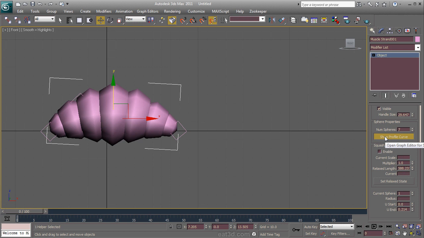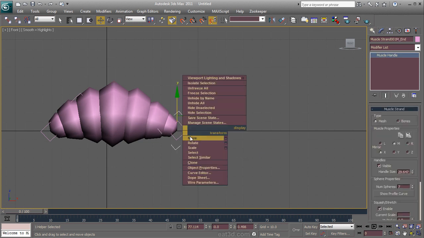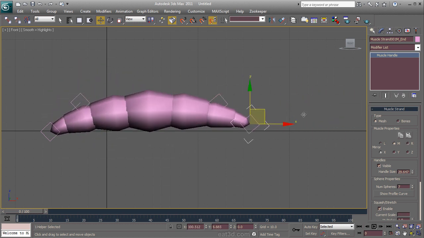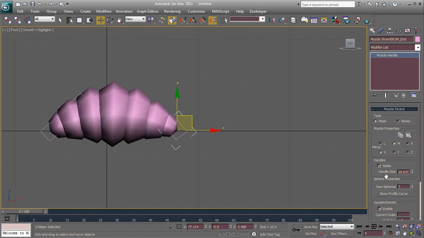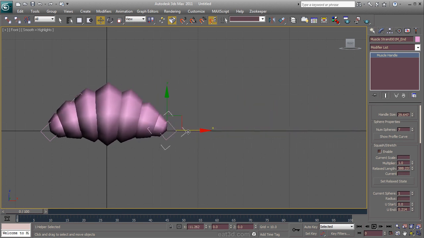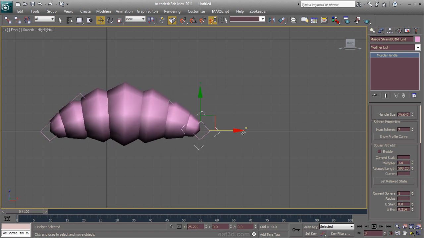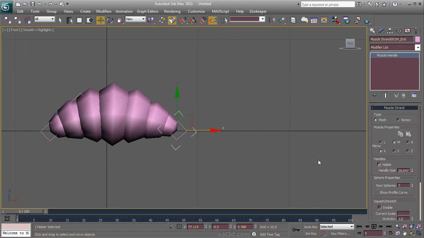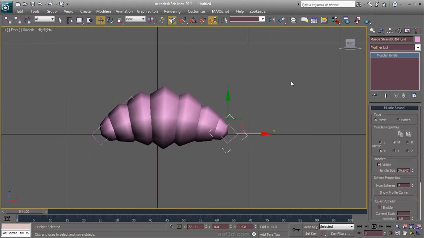So it gives you a lot of flexibility as to the shape of the muscle, editing the profile curve. Under that we have squash and stretch, and basically how much we'll be able to squash and stretch this as we move these pieces away from each other and whatever angles they reach. So you can see that's with squash and stretch enabled, and if we disable it, it's just going to keep the same size. So usually for setup you want to have that disabled, and once we go into animation we'll start enabling the squash and stretch. So those are the basic things about this muscle strand here.